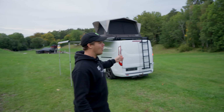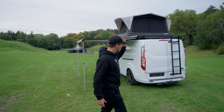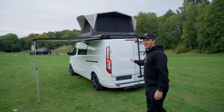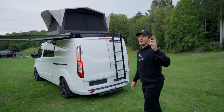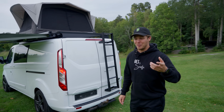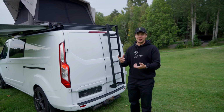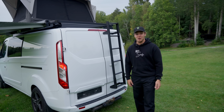You're probably wondering where all the gear and the nice essentials are, and it's obviously inside the car. And before we get in here, I'm gonna show you guys a little bit of footage of me reacting and seeing the car for the first time, because I brought the camera and I was gonna film and everything, but I just literally dropped the camera, like what on earth is this?